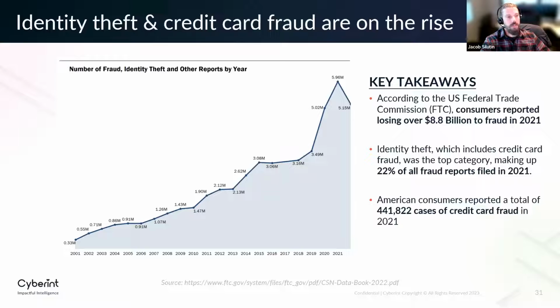Identity theft, which includes credit card fraud, is a top category, making up 22% of all fraud reports in 2021. And we saw just the sheer amounts of credit cards that are being leaked: 2.1 million credit cards that just one marketplace released in one day. And American consumers reported more than 400,000 cases of credit card fraud in 2021.